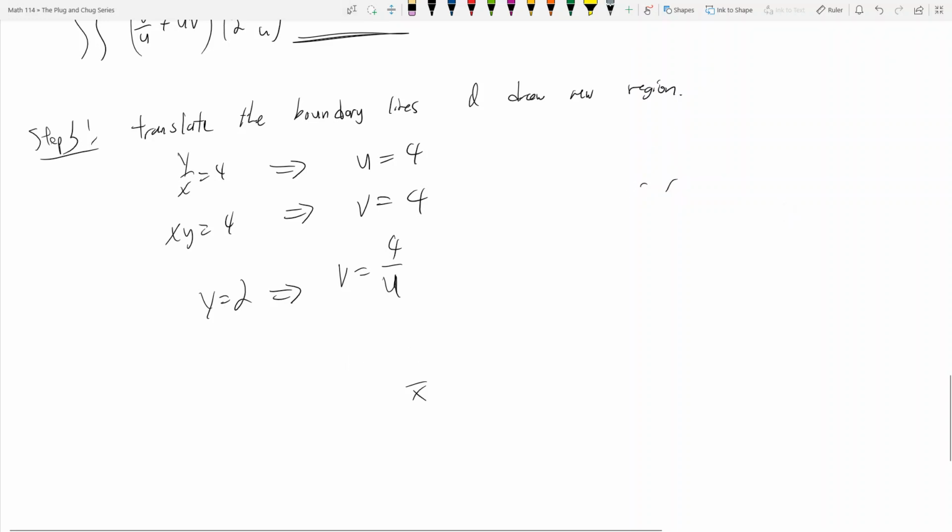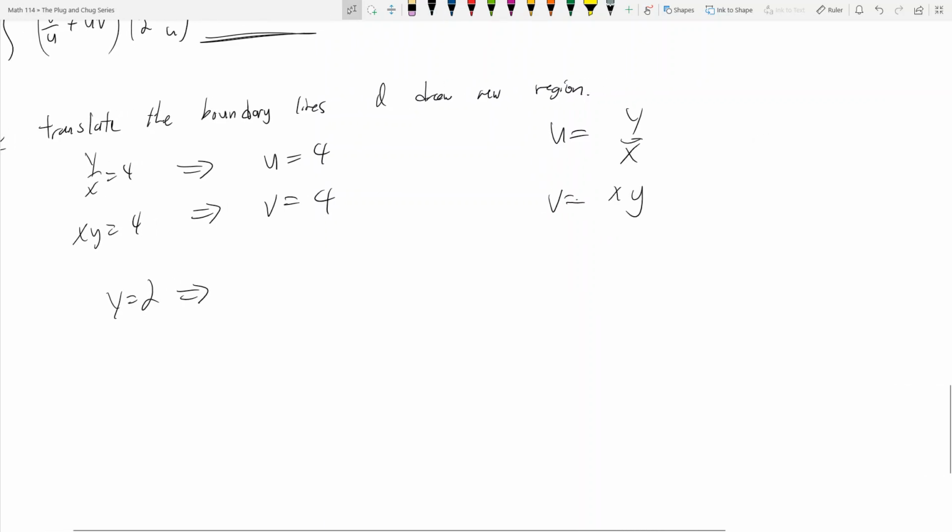All right. So how do we find y is equal to 2? You have u is equal to y over x, and v is equal to xy. So what we have to do here is isolate y by itself. So we have y is equal to xu. And then from here we take this equation and plug y is equal to xu into that one, which now says v is equal to x times xu. What does that mean? That means v is equal to x squared u, and now v over u is equal to x squared.